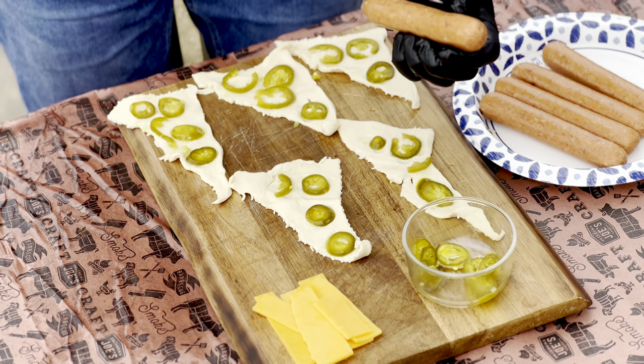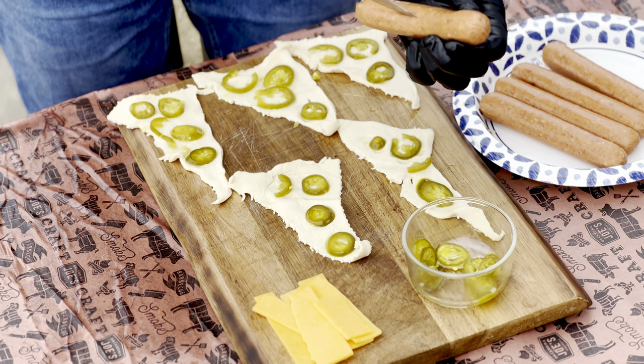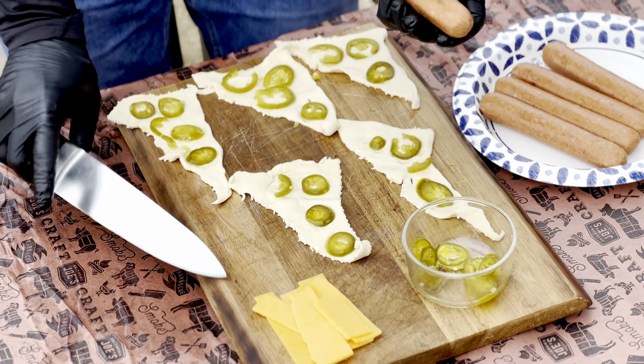Next, take one of my Bahama Mamas, made right here in Columbus, Ohio, Schmidt Sausage House. Highly recommend. Just talking on this, I'm going to slit it down the center as I'm talking to you guys. So, each of those down the center.